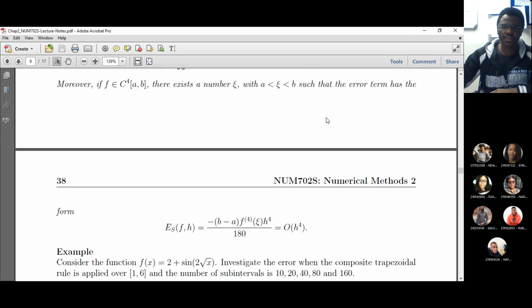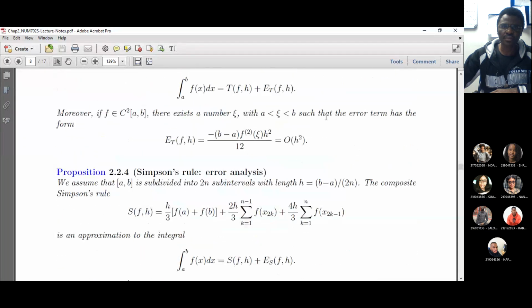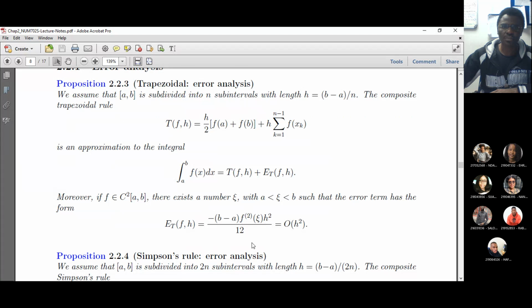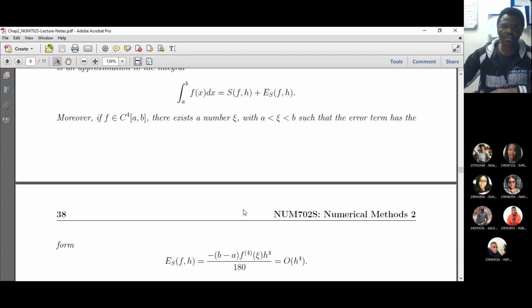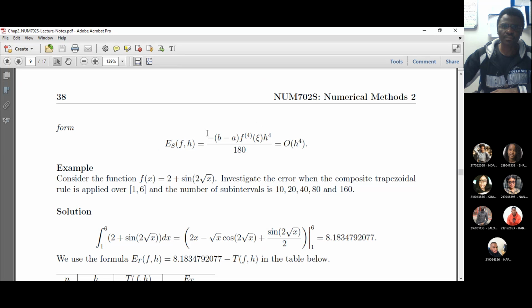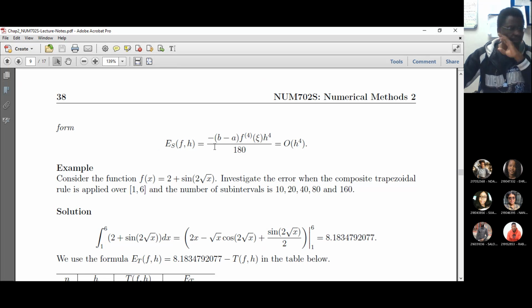the derivation of the error term for the trapezoidal rule, and the Simpson rule, if you recall. We used the formula for the composite trapezoidal and composite Simpson rule, and we used the local error of the original rule when we are working on a smaller subinterval. And then we sum up the error term, and we show that the error term will end up being of this form.